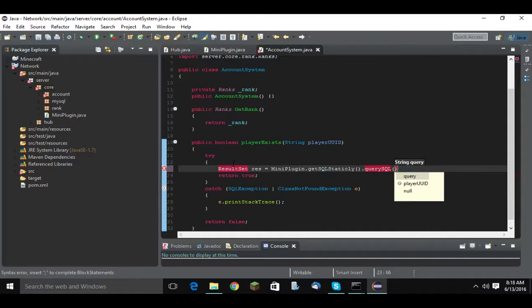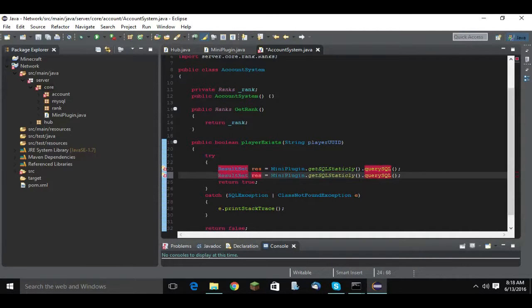There we go. And I'm just going to copy this, just going to Control S. I'm going to copy this a second time, because we are going to have res and we're going to have res2, except they're going to be different.